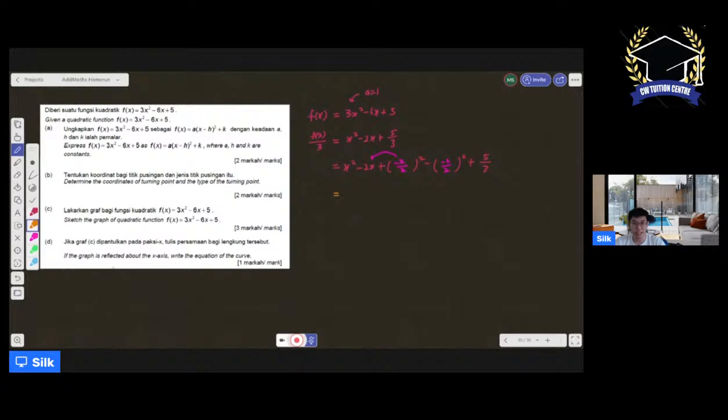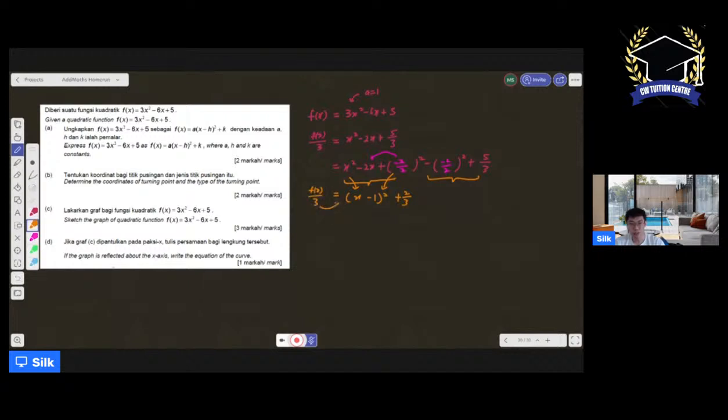So I combine the first three terms. You don't need to worry about anything that happens, copy the x down, copy the -2 divided by 2, -1 square. Just think that the first three terms will become like that. Okay, this is factorized. You factorize, but if you expand, you will get the same. So don't have to be worried. The back part, just press your calculator. -1 square plus 5/3, I'm getting 2/3. So this is f(x) over 3.